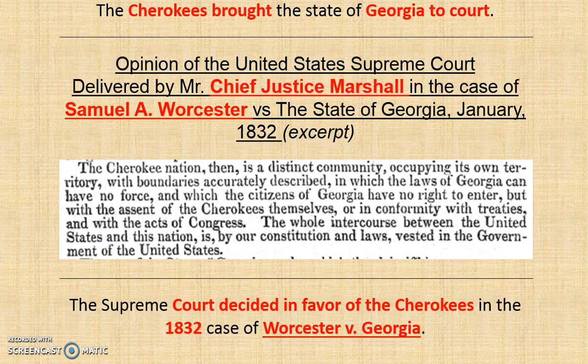And in this decision, the Supreme Court decided in favor of the Cherokees in the case Worcester v. Georgia, and that is our 4th major Supreme Court case that we need to learn. So again, the Supreme Court found that the Cherokees had a legal right to their land, entitled by this treaty and by previous law, and that with the Indian Removal Act, the state of Georgia did not have the right to drive them off of their land and take their land from them.